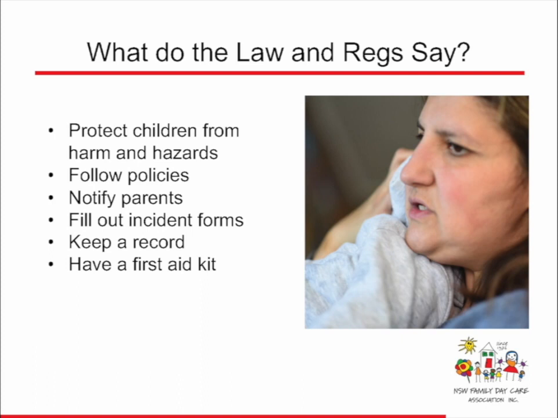Notify parents as soon as possible if any child is involved in a serious incident while in your care. You need to fill out specific forms, so an incident, injury, trauma and illness record, which your family daycare provider will give you. This form needs to include what you did, what happened to the child, and any first aid or medicine given. This form must be given to your family daycare provider within 24 hours. Keep a record of any serious incident, injury, trauma or illness that happens to a child, and your family daycare provider will give you the forms to do this.